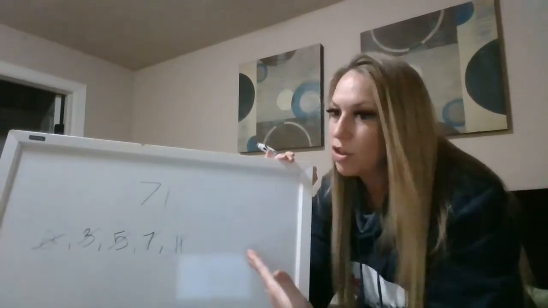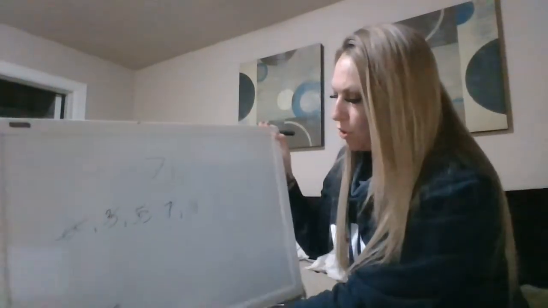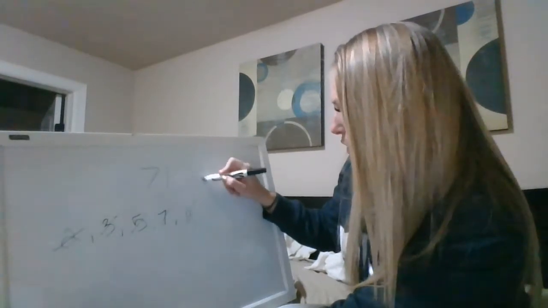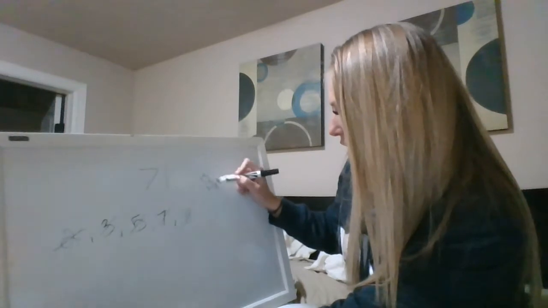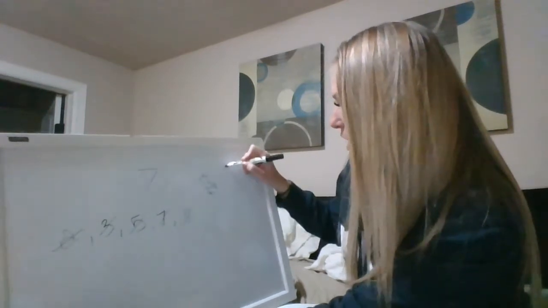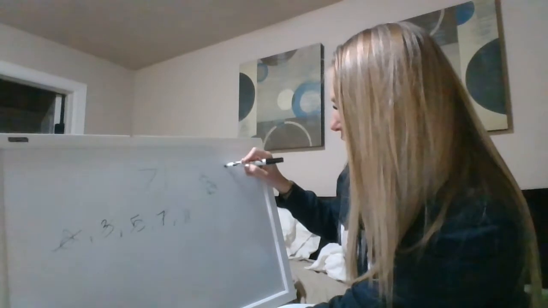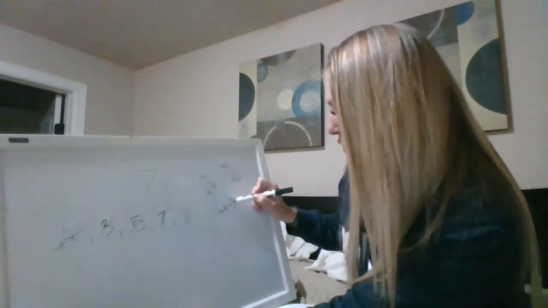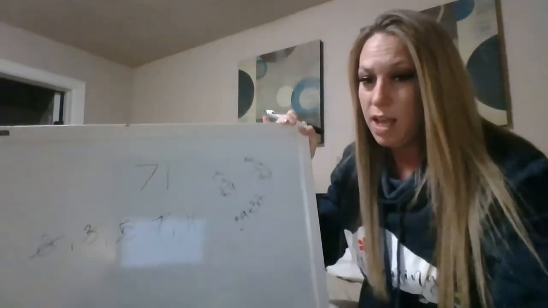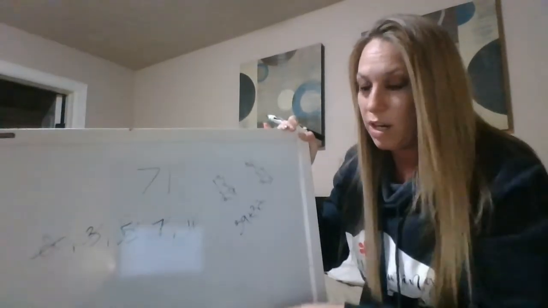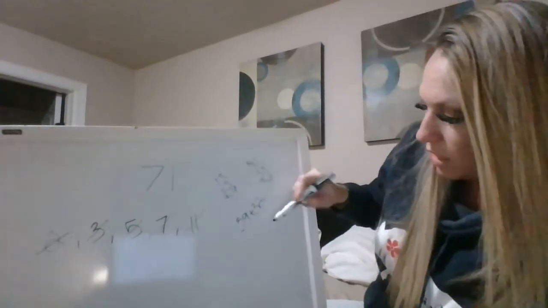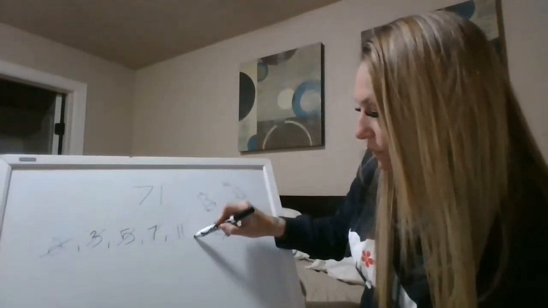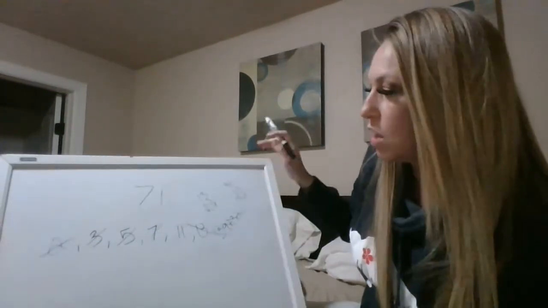I could go on to 13 if I wanted, and I could do 13. 13 times 3 is going to be 39. So I'd have 39 plus 32, doing another decomposition technique. And I can see right away that 13 is not going to work either based on my theorem, because it does go into 39, but it does not go into 32. So I went a step further and checked my 13, which does not work.